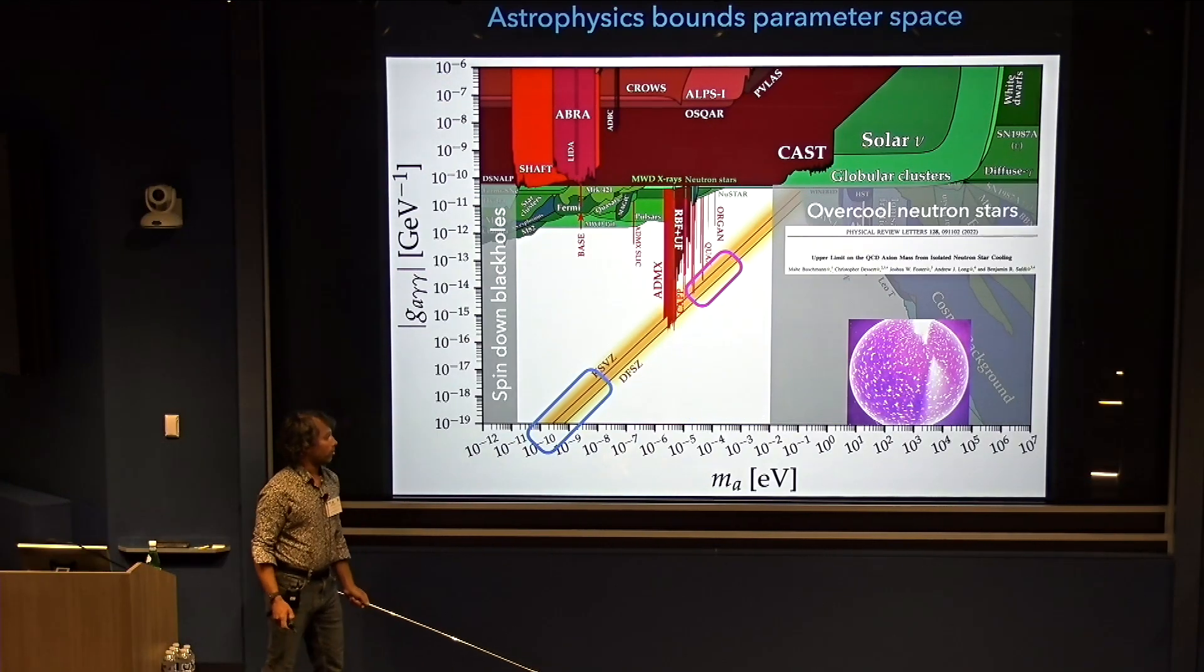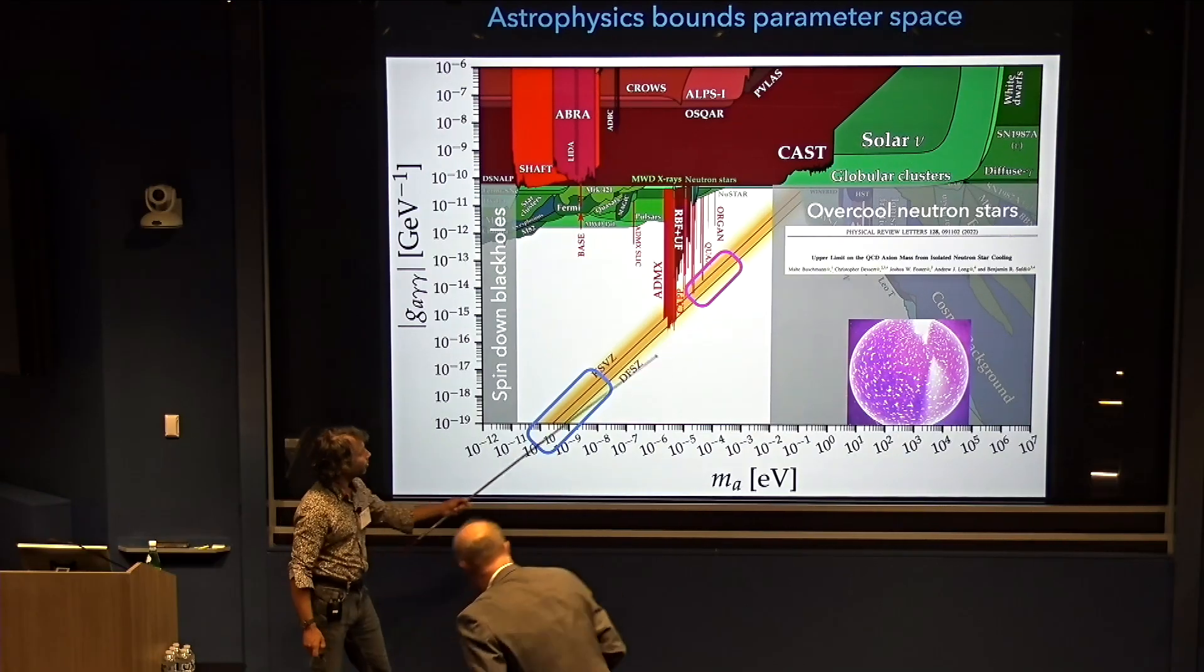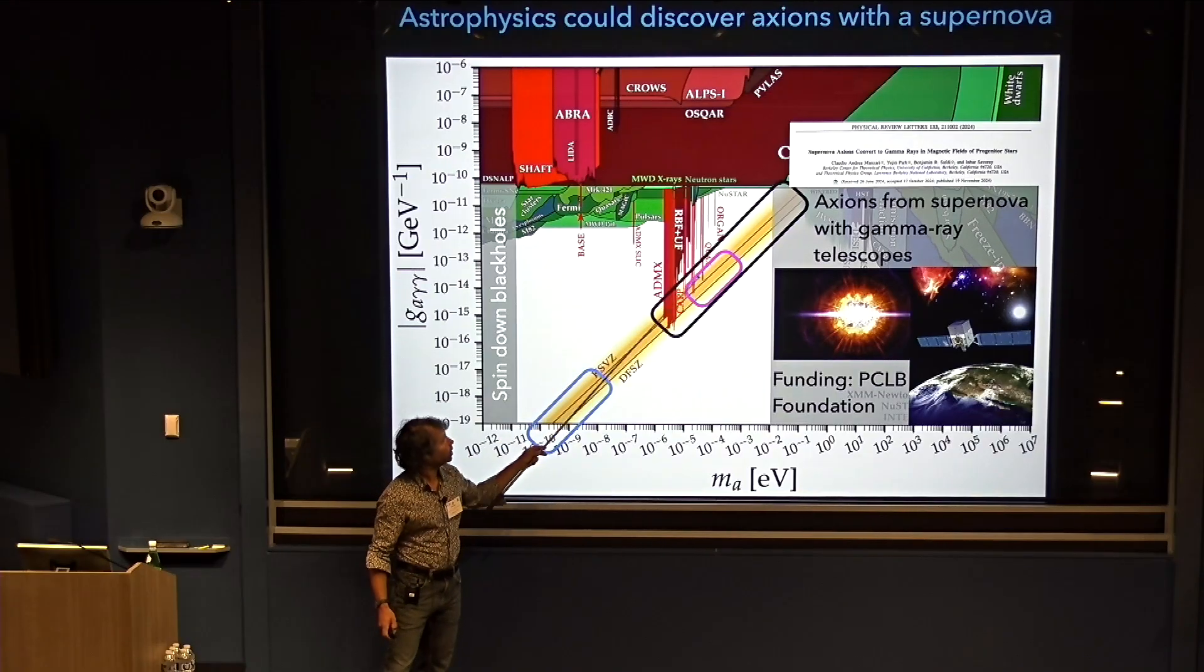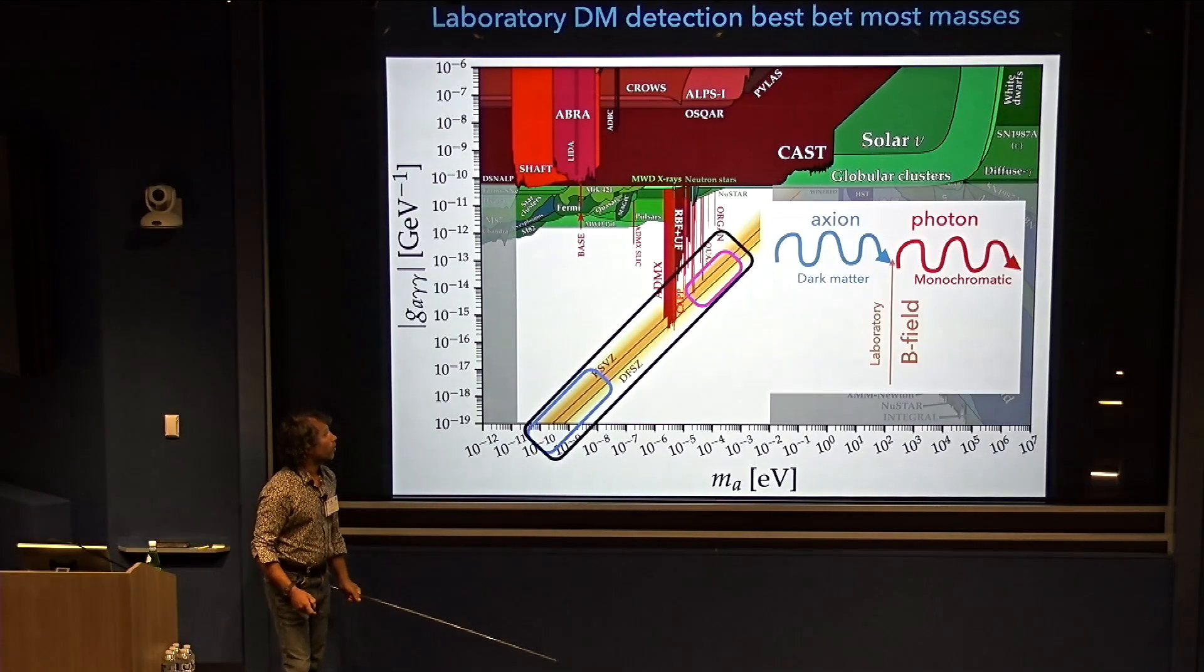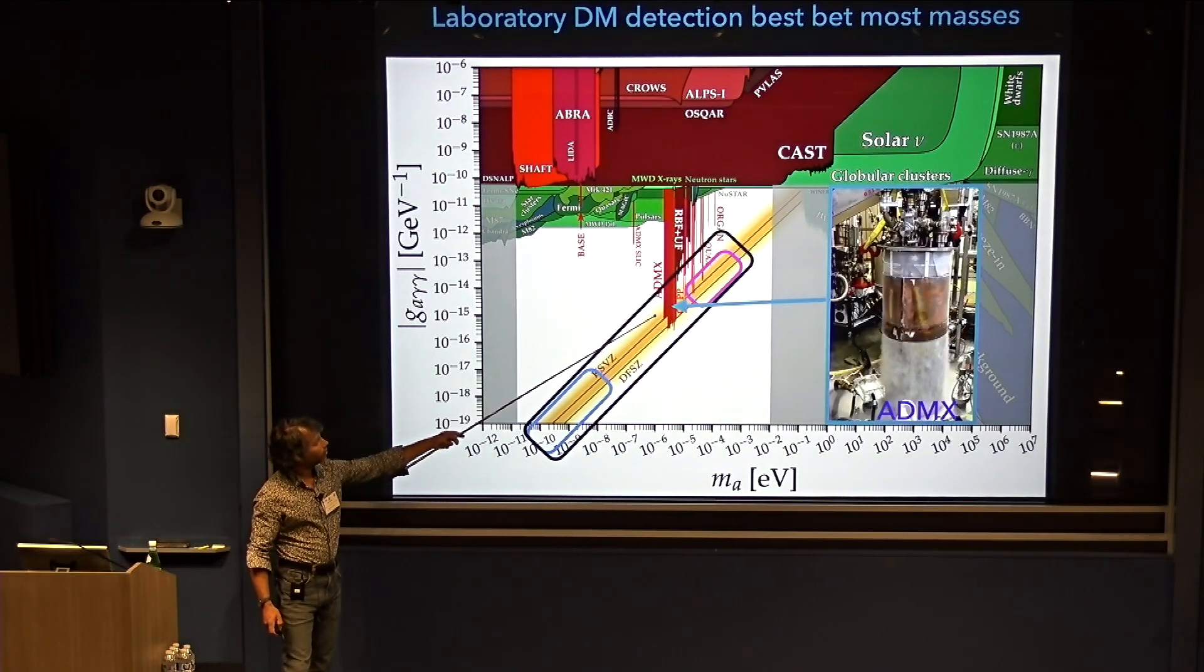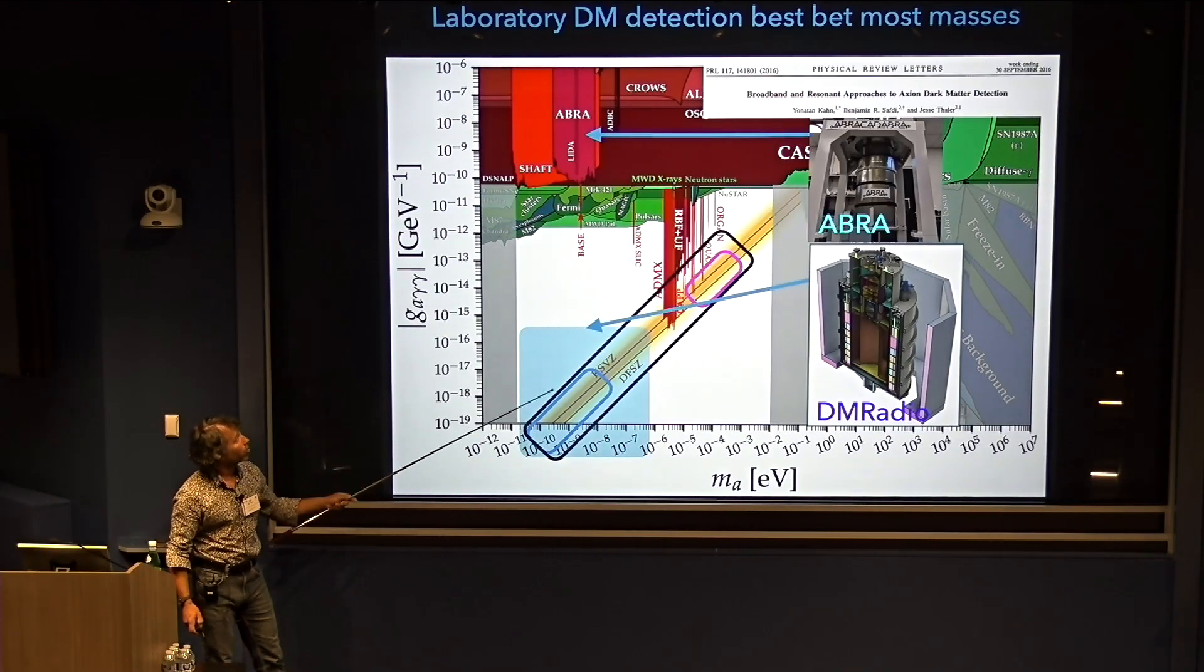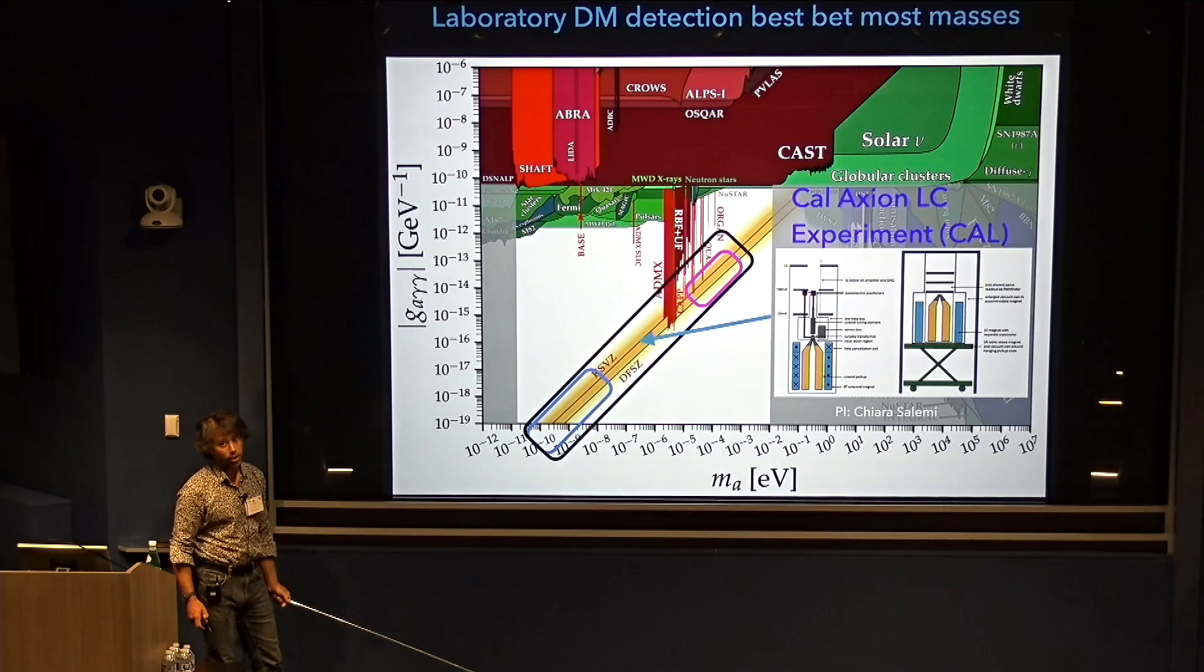I want to quickly bound this parameter space to set the stage for the experimental talks. Down here and up here, the parameter space is bounded from astrophysical constraints. There's some hope of probing this upper end of the mass parameter space with astrophysics, in particular, looking for axions from supernova. This is something I'm involved in, happy to talk about it later. But over most of this parameter space, we need to do laboratory experiments. ADMX is the only experiment to date to probe part of this parameter space. But there's a whole host of experiments, two of which we'll hear about today, ABRACADABRA and ALPHA, which are probing interesting parts of this space. And there are ideas for getting down to these lower regions of axion mass, some that I'm involved in and some that we're also trying to pursue at Berkeley.